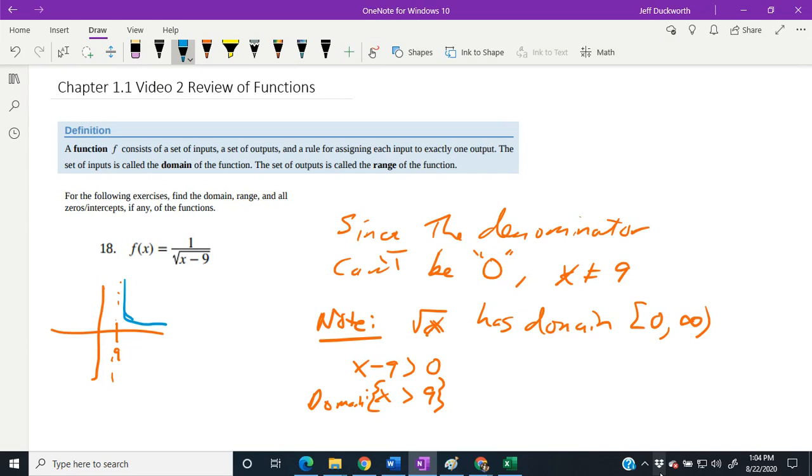Again, we're not going to be able to get it to 0 because our numerator is not in any way, shape, or form going to get us there. If we had an x up there, we could deal with that, but we don't. So that's what our graph is going to look like. So our range, we can't actually be at 0. So y is going to be strictly greater than 0. And you can write these in other ways. Instead, if you prefer, you can do 0 to infinity with the parentheses as opposed to the bracket. But this is how you would do domain and range for a problem like this.